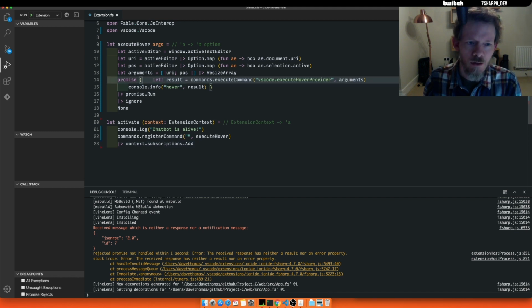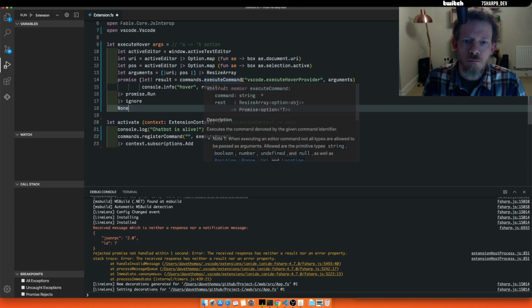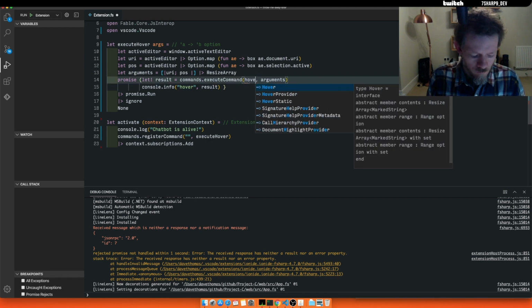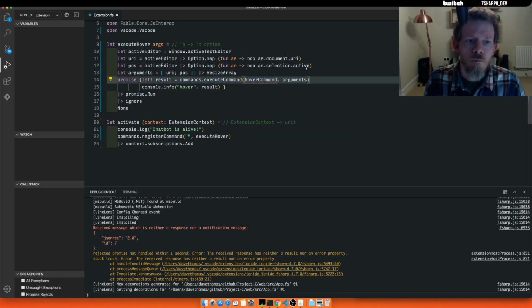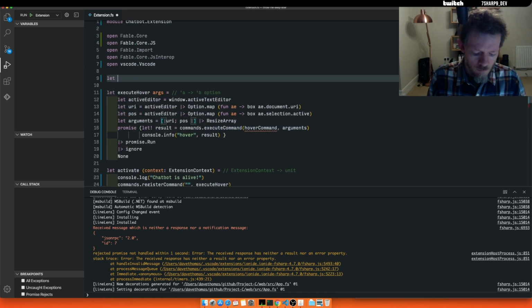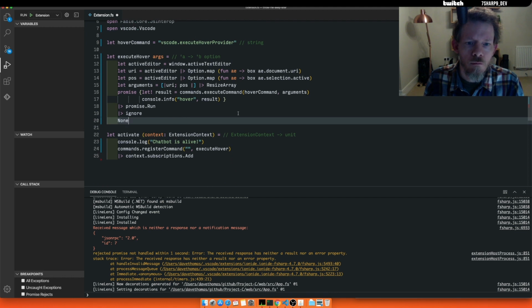I'm just going to... Formatting is annoying me, so I'm just going to tweak it out there. I don't like that either, but let's try and cut our lengths down a little bit.